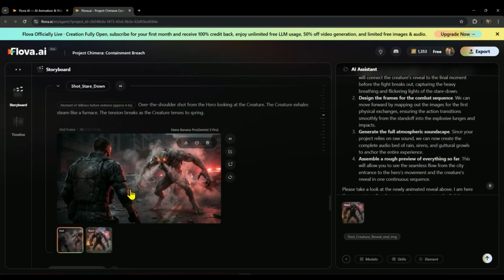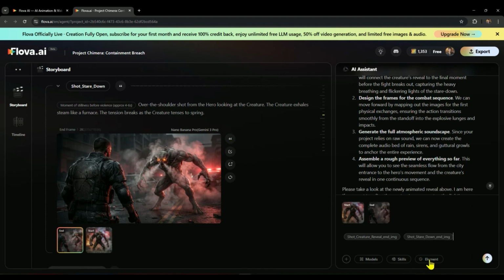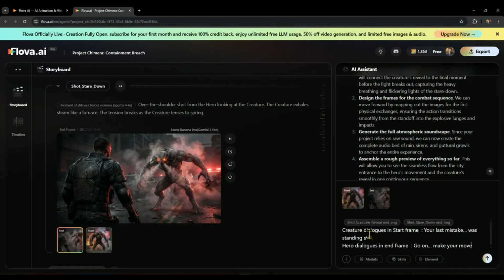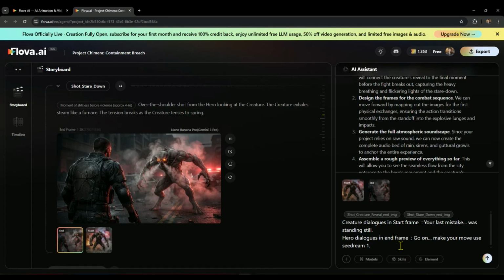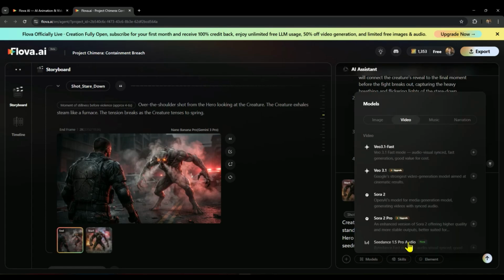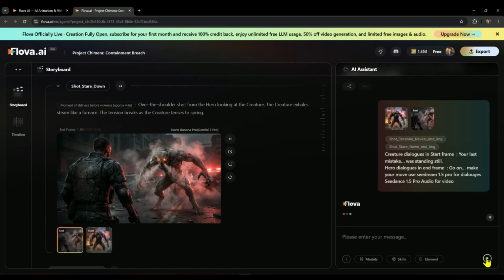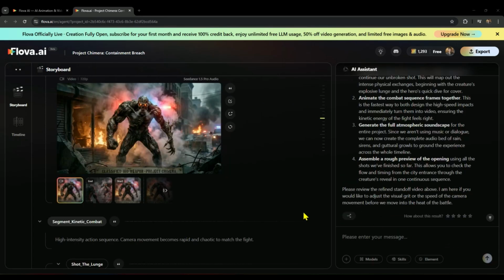We'll follow the same process, drop your start and end frames into the chat. But this time, we're going to level up and use a custom prompt to see how Seedance Pro handles character dialogues. So, I've pre-written the dialogues for the creature and the hero right here in the prompt, and I've told the agent to specifically use Seedance Pro for these lines. In the models, I've selected Seedance Pro 1.5 with audio and hit Run. Once it's done rendering, I'll reveal the results and show you exactly how it turned out.